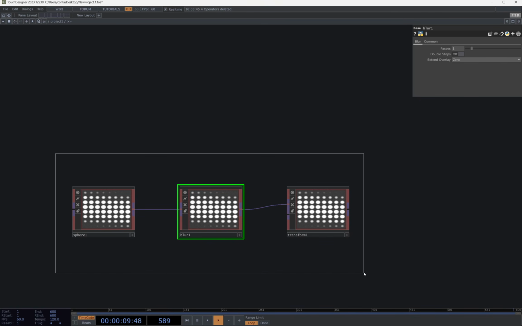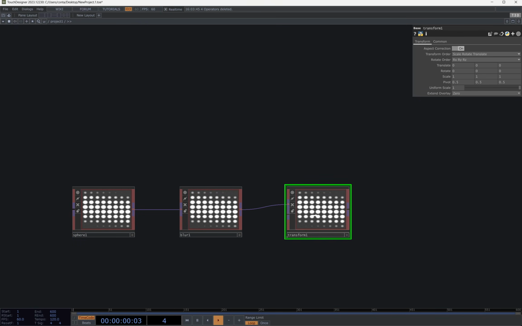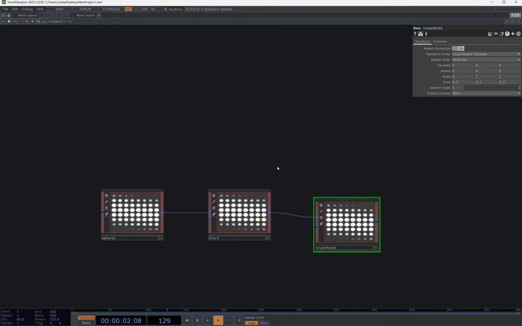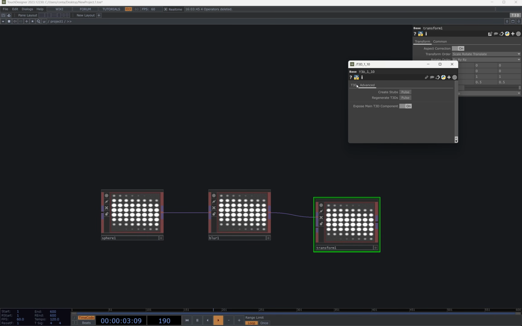I hope this makes sense. I hope that you also don't really need to care about this too much, because most of this will happen behind the scenes. If you ever get a file by another creator that contains these T3D stubs, as soon as you drag and drop T3D into it, it will regenerate the original T3Ds. And if something doesn't work right away, you might want to go to the advanced page of the T3D settings and click Regenerate T3Ds yourself.